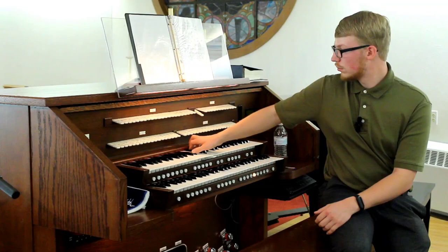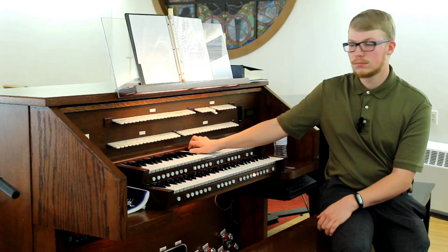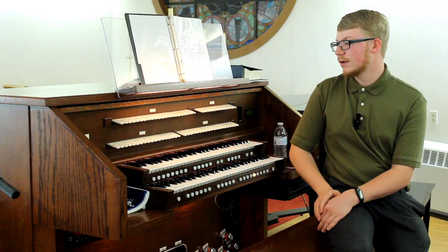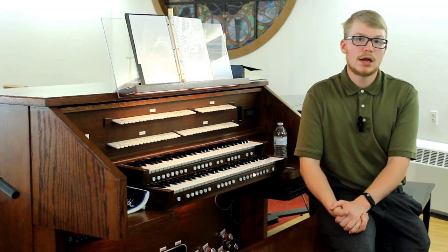And all of this together creates an amazing experience for the organ. English horn, and just combining that all together with all your other options on the swell, speaking of like the oboe. And at the same time, mixing it with a bunch of different other stops, including pedal stops, of which there are 32 stops on this organ. It's kind of a common thing for most organs for two manuals.